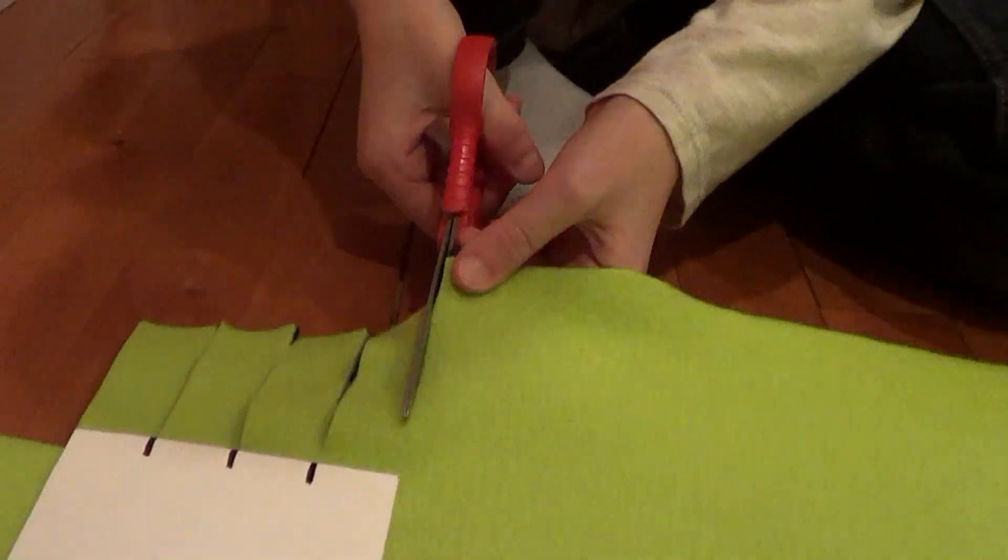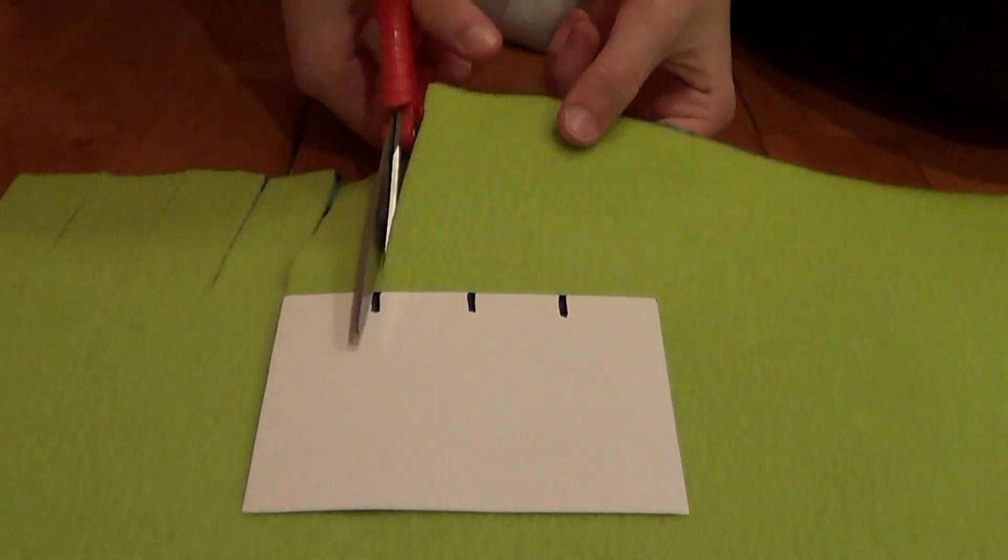On the other side of the card make one inch mark so you know how wide to cut the strips. Cut to the edge of the card then move it down the line.